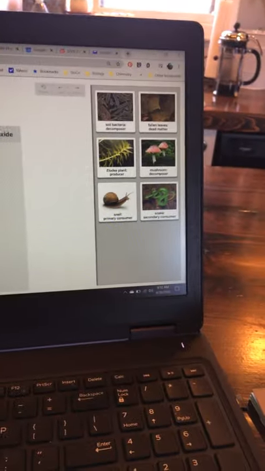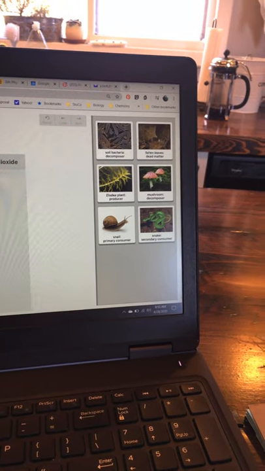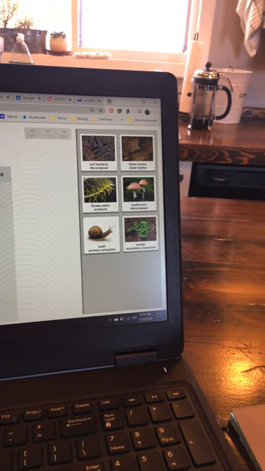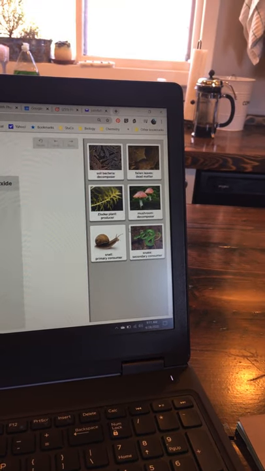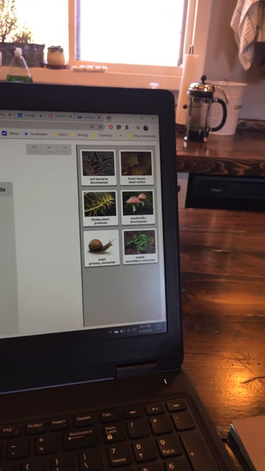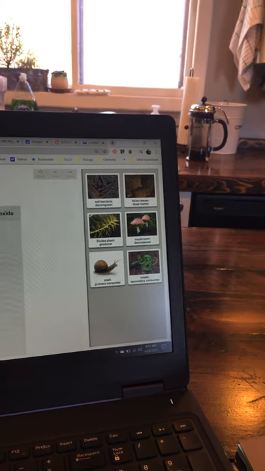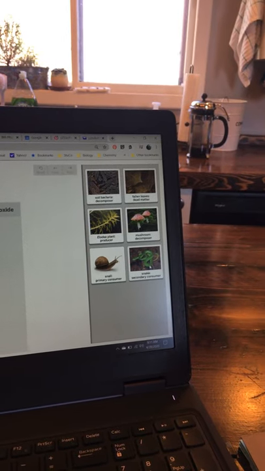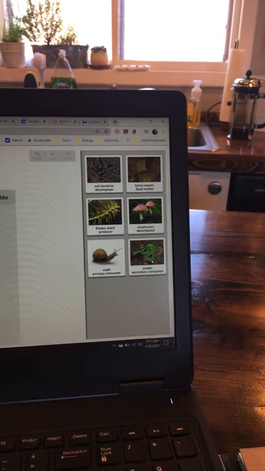So what you guys have is six organisms over here: soil bacteria, which is a decomposer; fallen leaves, which is dead matter; Elodea plant, an aquatic plant, which is a producer; and mushroom, which is a decomposer. Remember, mushrooms are different than plants. They're two different kingdoms, kingdom Fungi versus kingdom Plantae, because they secrete enzymes into their surroundings that digest food, and then they absorb it. Snail is a primary consumer, and then we have a snake, which is a secondary consumer. Just remember that a consumer is the opposite of a producer. A producer can make their own food, but a consumer has to get it from somewhere else.